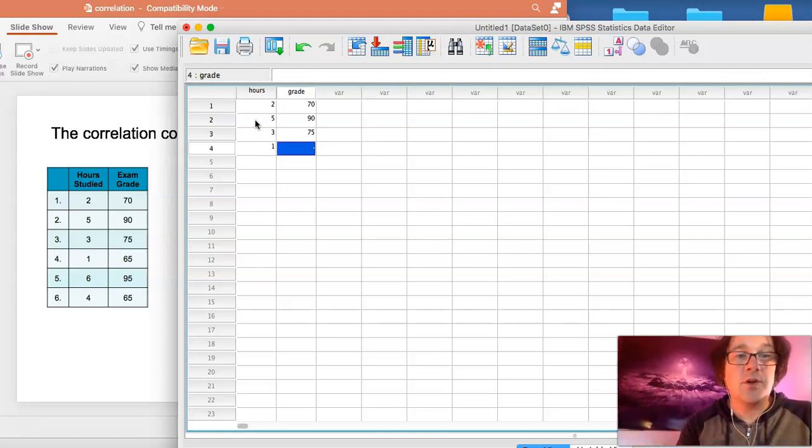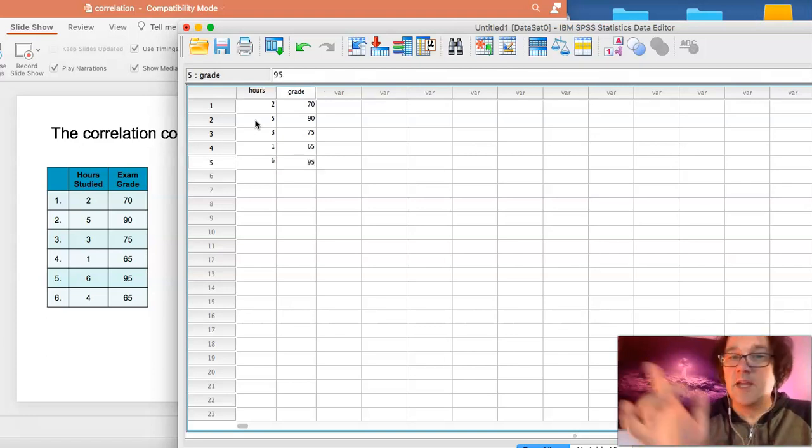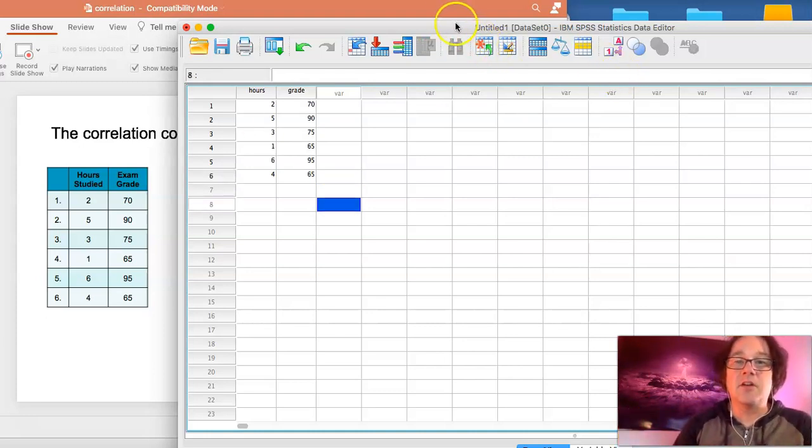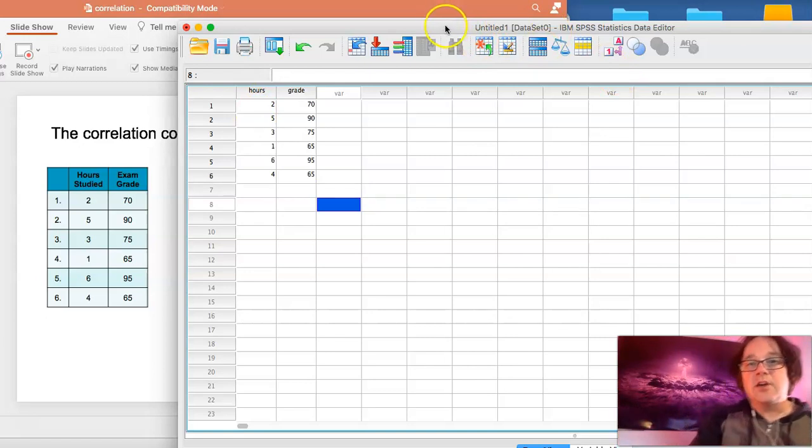Participant 4 studied just 1 hour. They got a 65. Not good, right? Participant 5 studied 6 hours and got a 95. And our final participant studied 4 hours and got a 65 on the exam. So I got my data. It's all entered and ready to go.